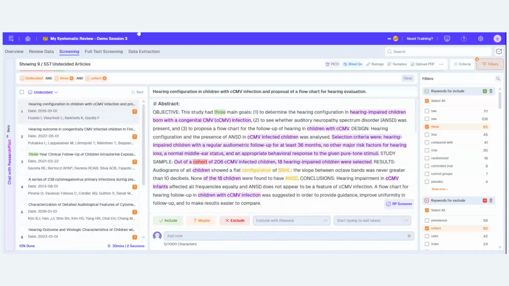Are the suggestions from Rayyan on exclude the articles after the 50 screened ones ordered by most likely? It will be ordered by how likely they are to be excluded or included. So is it relevant to your exclusion criteria? Is it relevant to your inclusion criteria? Based on this relevancy, it will show you the most relevant one for exclusion and the most relevant one for inclusion. And they will be represented in thumbs up and thumbs down.